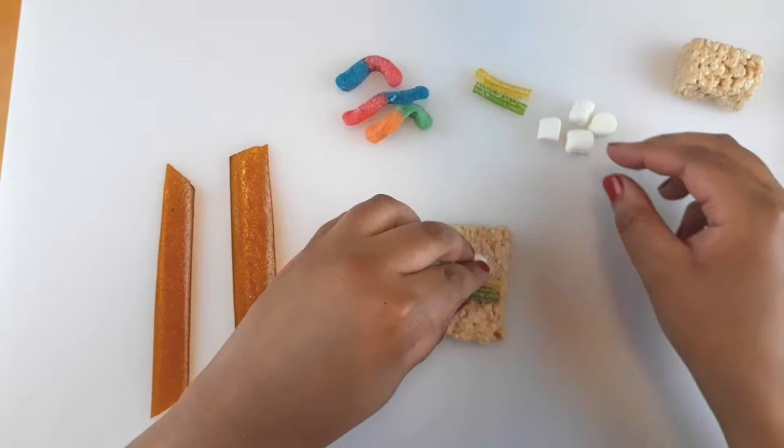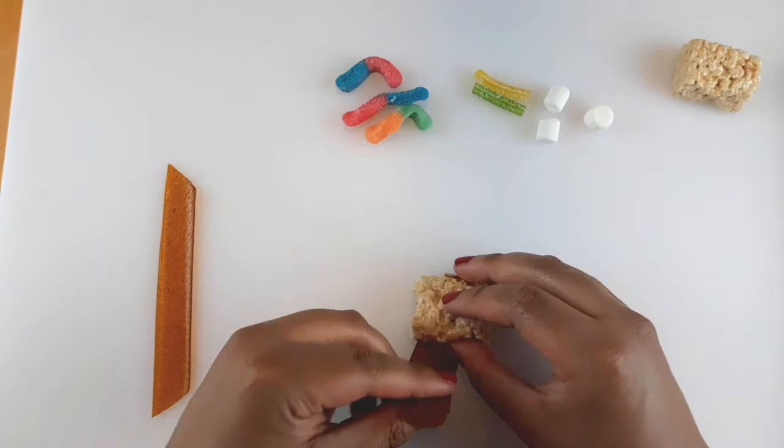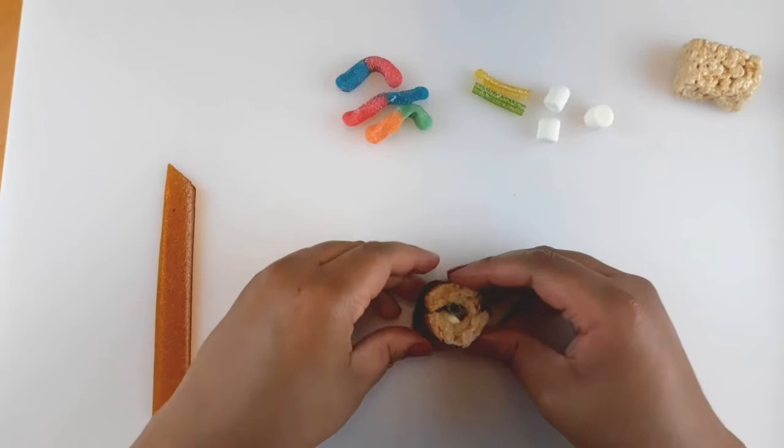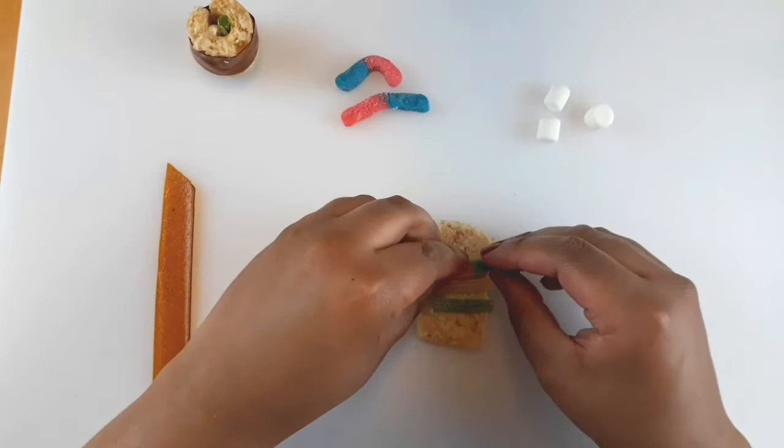After I'm done filling all the candy inside, I'm just going to roll it over and then mold it together and add my seaweed fruit roll-up around the outside of the Rice Krispie treat. This is another fun way to make another different type of roll. And then I made another one by repeating the steps.